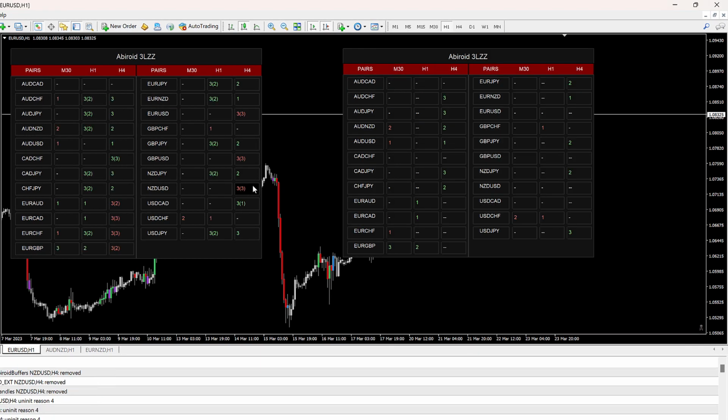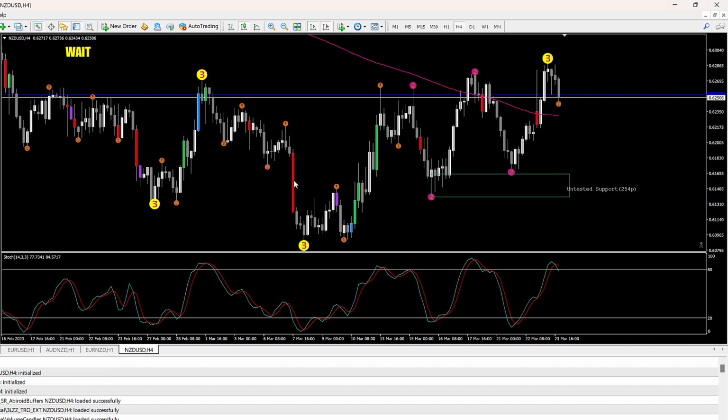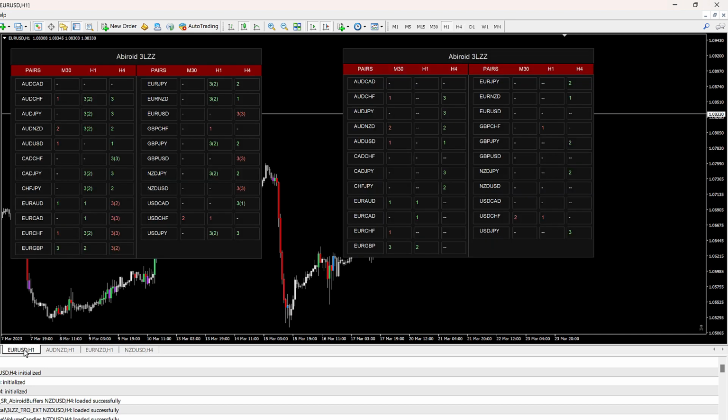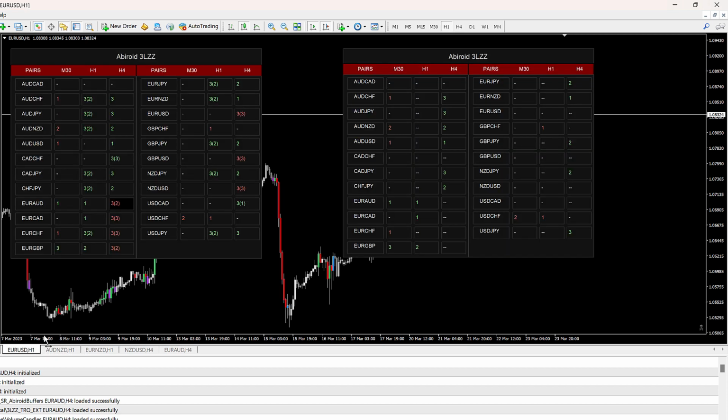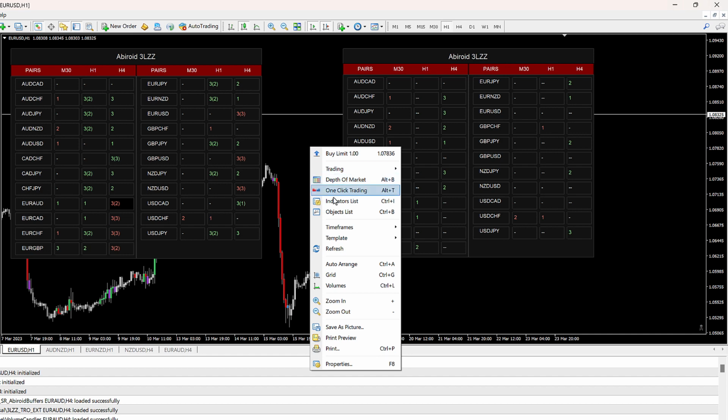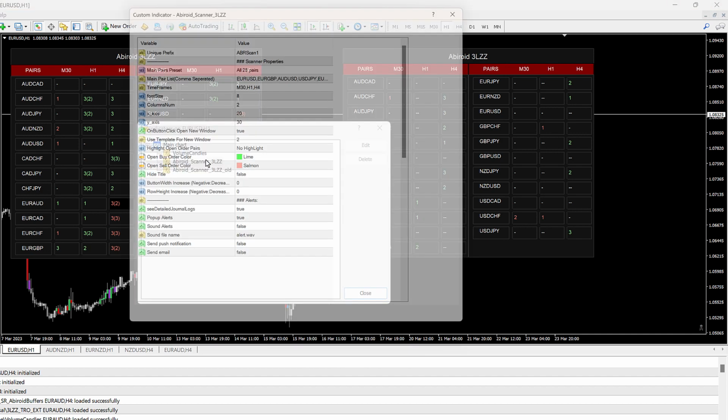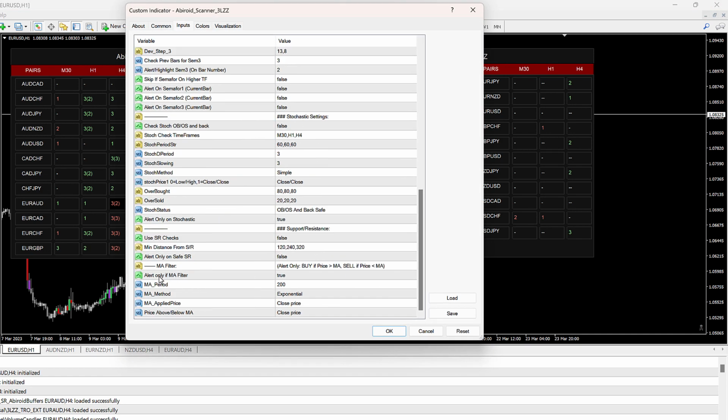Right here, this is a sell semaphore. And if you go over here, then price is above the MA. And let's see another 3, 2. Yeah, so alerts were set for bar number 2. So right here, once again, price is above this moving average, which is why it won't show you this alert. So that's how the MA filters work. They will filter out the alerts based on your moving average.